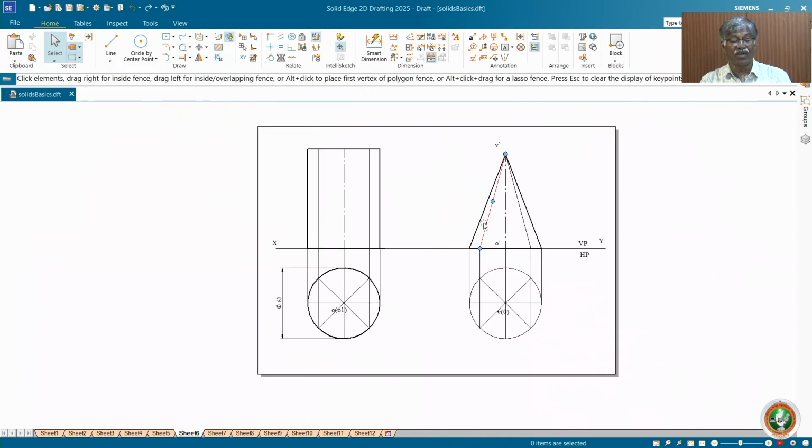So let me conclude. For all the hidden lines, dotted lines, references should be there, and for all visible lines, continuous thick line of 0.5 in your case. Preference must be given to the visible line, then the invisible line, then the axis, then the construction line or generators. So we will work out the regular problems in the next session.